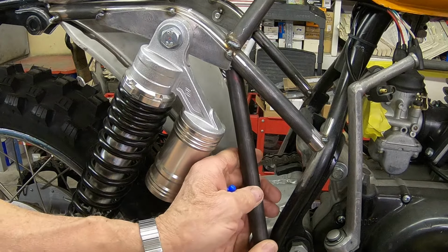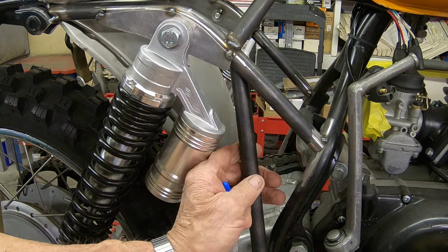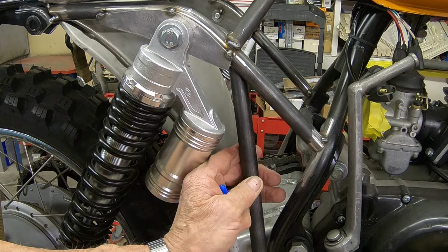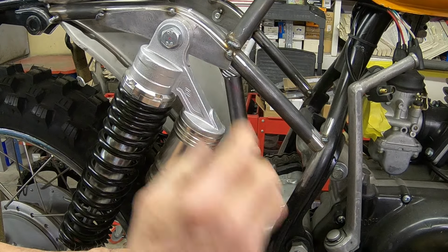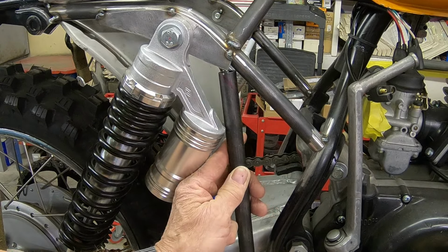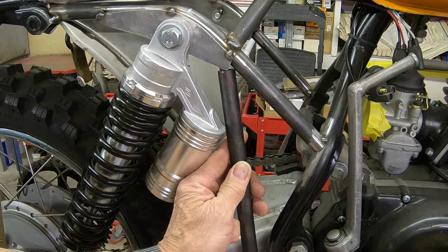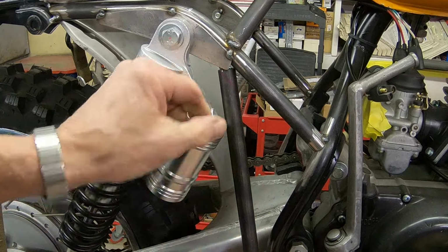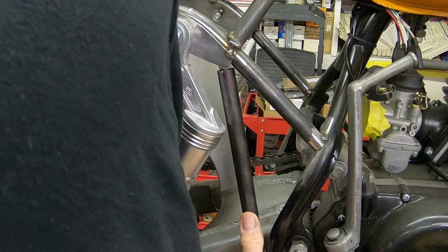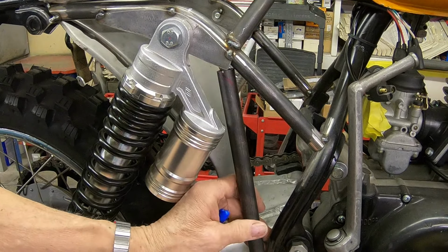I just kind of slide this up here and slide it behind the tube approximately in position and mark it along there. And that's how I'm going to try to cut it. I just want it just in front of this, if not kind of in the middle. That's probably more in the middle. That way that can be welded in and have a little gusset there for it.